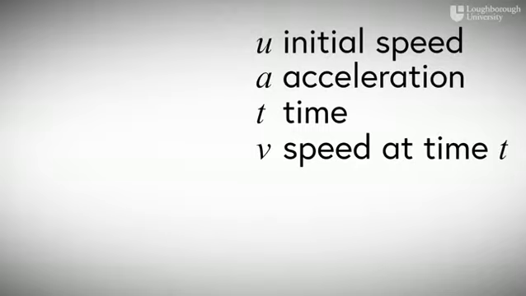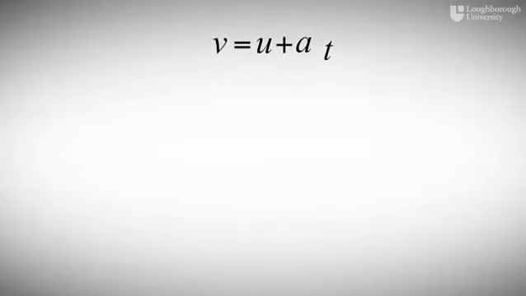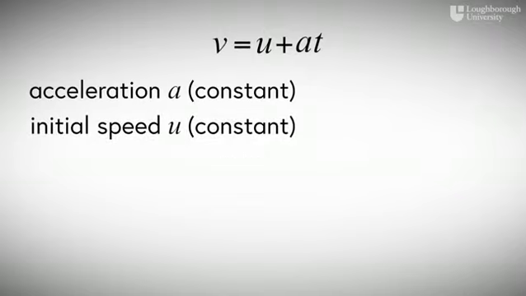It is possible to show, using some basic laws of physics, that these quantities are related through the equation v equals u plus a times t, or v = u + at. Because we have assumed that the acceleration a is constant, and because the speed of the object initially, u, is a fixed quantity, then both u and a are constants. The variables in this problem are v and t.